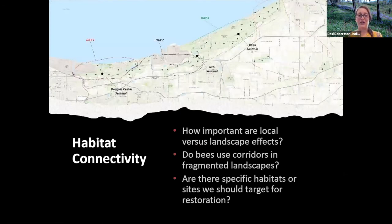A larger project that we are doing is also focused on this idea of habitat connectivity. While we have restoration activities going on in some specific areas, and we can see what's going on with those and try to understand them, we also want to look at how we might target our future restoration efforts. We want to be able to identify specific habitats or sites that may need to be prioritized or targeted for our restoration activities. The idea is, if we can restore these small little degraded areas that maybe connect to higher quality sites, then that gives us more bang for our buck in terms of restoration efforts. We always want to restore as much as we can, but if we can do it in the most efficient, effective manner, that obviously is even better.